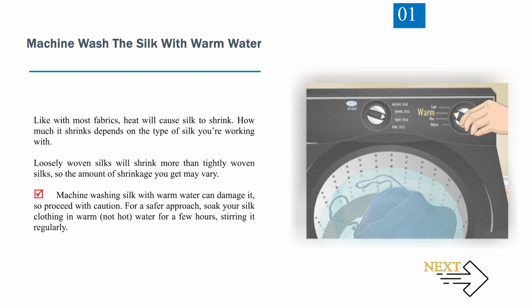Like with most fabrics, heat will cause silk to shrink. How much it shrinks depends on the type of silk you're working with. Loosely woven silks will shrink more than tightly woven silks, so the amount of shrinkage you get may vary. Machine washing silk with warm water can damage it, so proceed with caution. For a safer approach, soak your silk clothing in warm, not hot, water for a few hours, stirring it regularly.